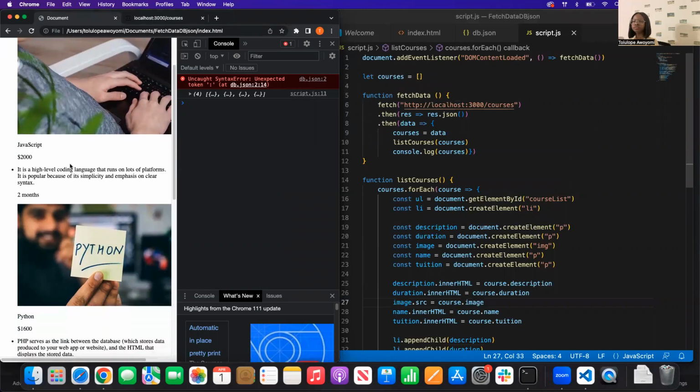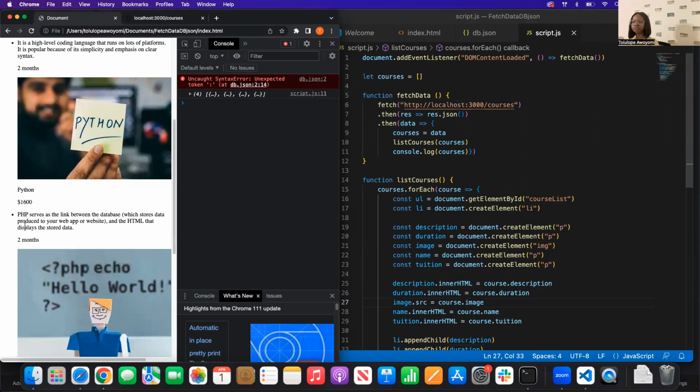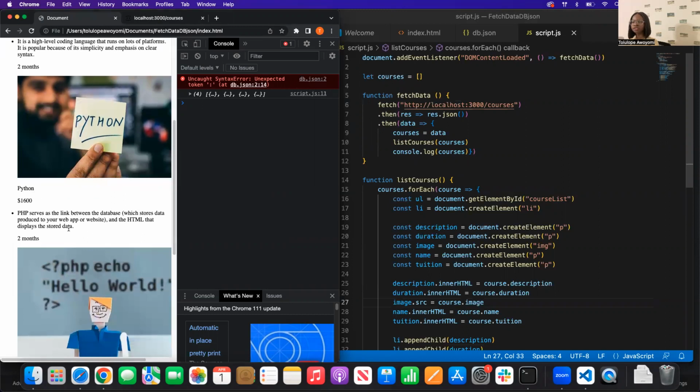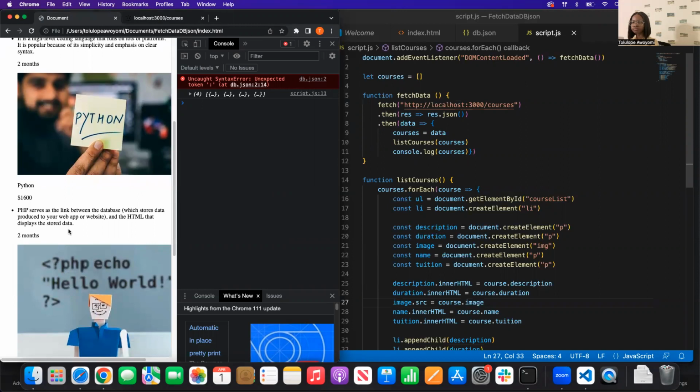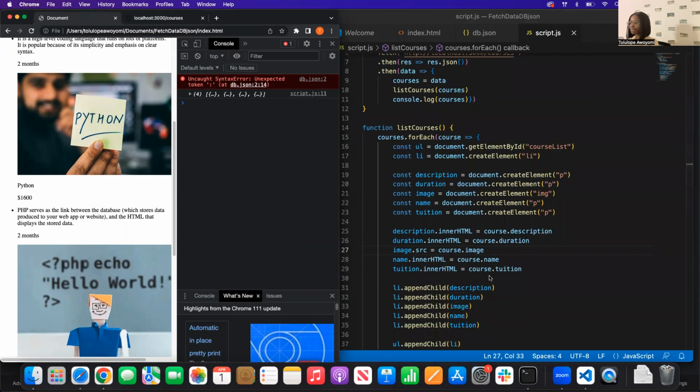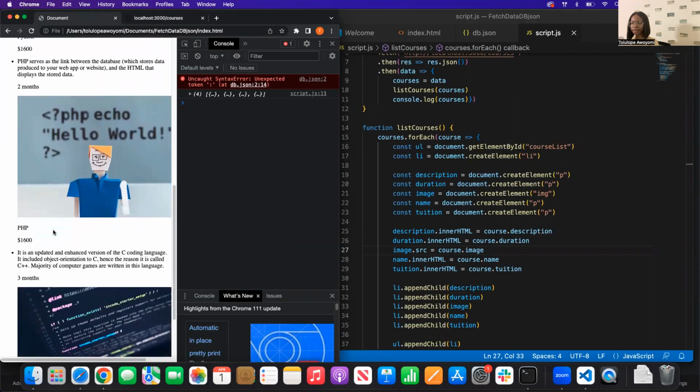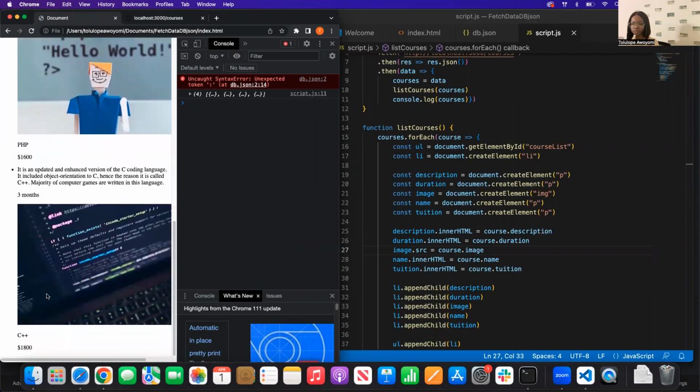While we use JavaScript, PHP serves as a name. So C++.